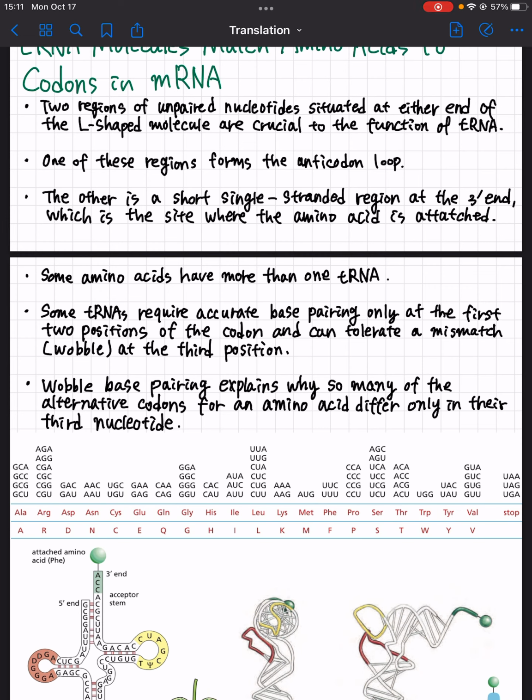make it possible to fit the 20 amino acids to their 61 codons with as few as 31 kinds of tRNA molecules. The exact number of different kinds of tRNAs, however, differs from one species to the next. For example, humans have nearly 500 tRNA genes, and among them, 48 different anticodons are represented.